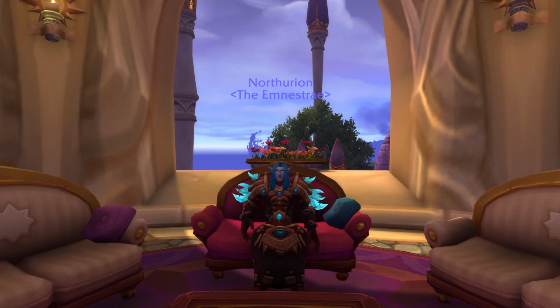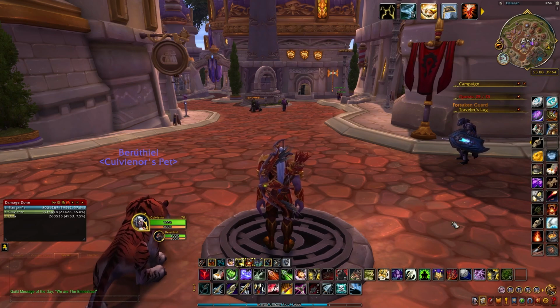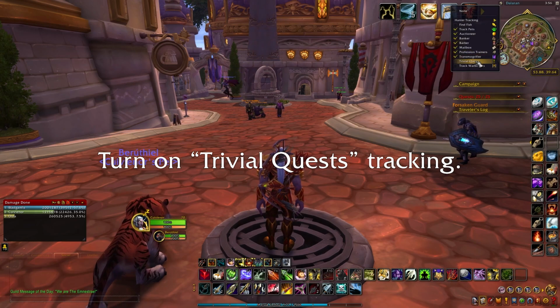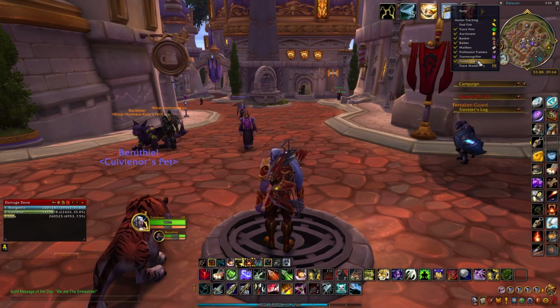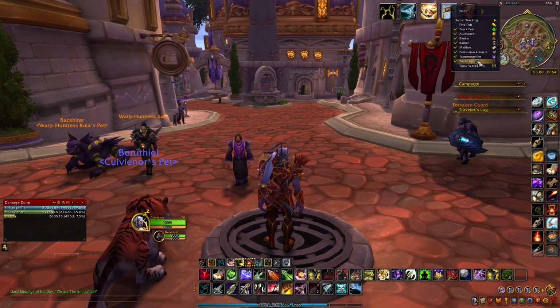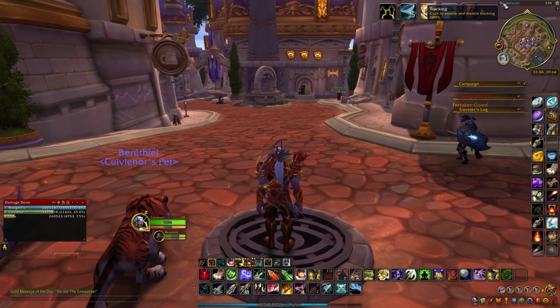So let's do a walkthrough, starting with some tools that you will need or that will be very helpful to you. First, if level 45 quests are gray for you, make sure you turn on tracking for trivial quests. I had it happen several times that I overlooked essential quests because I had trivial quest tracking turned off, so those bright yellow exclamation points were invisible.